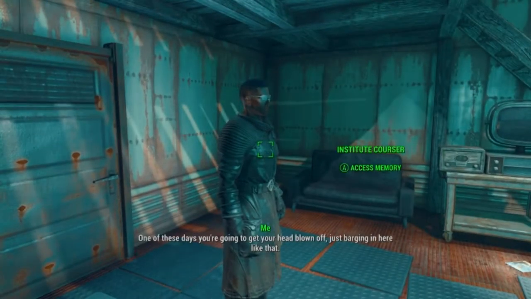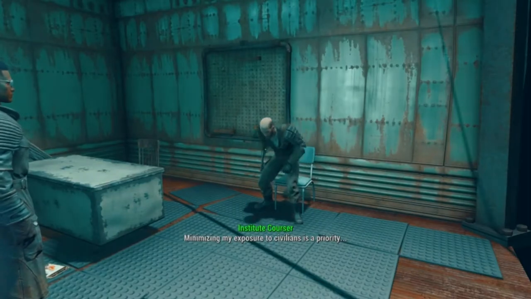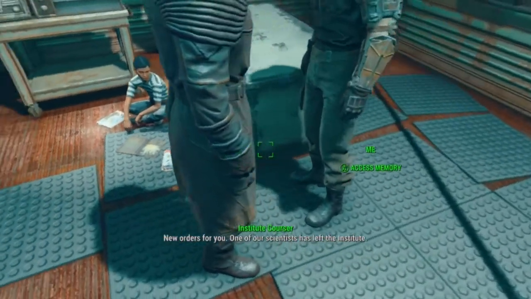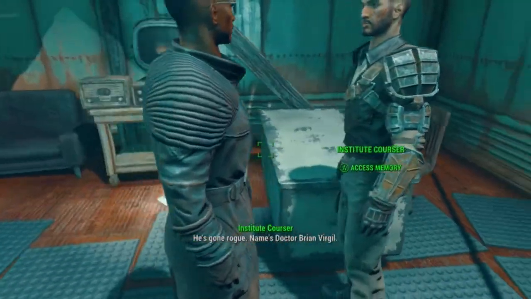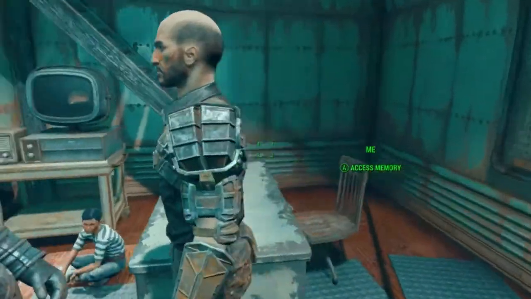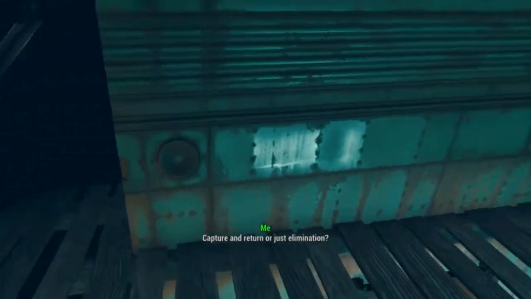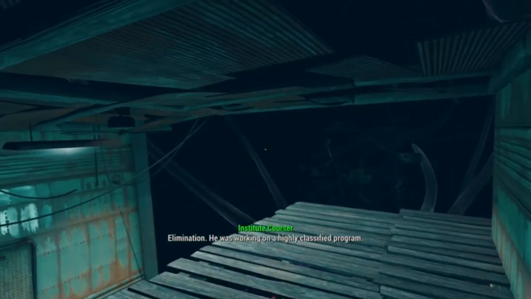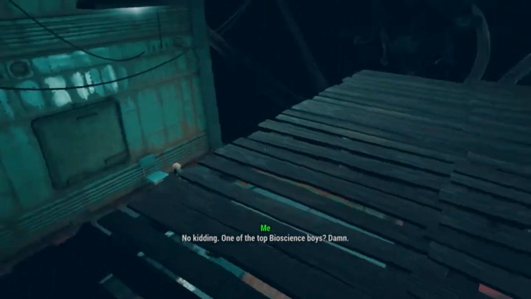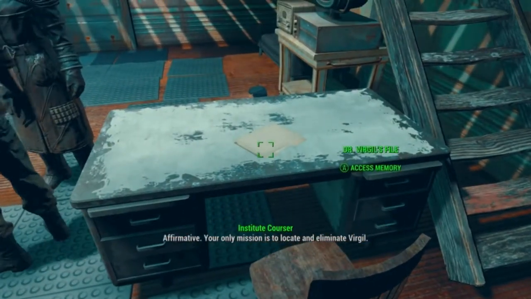Kellogg. It's okay. One of these days you're gonna get your head blown off just barging in here like that. Minimizing my exposure to civilians is a priority. Forget I said anything. So what's the big crisis this time? New orders for you. One of our scientists has left the Institute. Left? As in? He's gone rogue. Name's Dr. Brian Virgil. We know he's hiding somewhere in the Glowing Sea. Here's his file. Wow. Some heads are gonna roll for this. Capture and return, or just elimination? Elimination. He was working on a highly classified program. No kidding. One of the top bioscience boys? Neat background. Damn. So, I guess you're taking the kid back with you. Affirmative. Your only mission is to locate and eliminate Virgil.